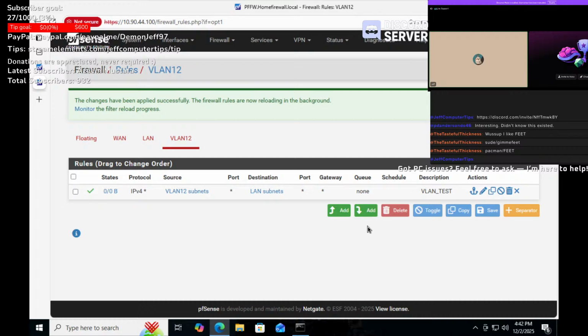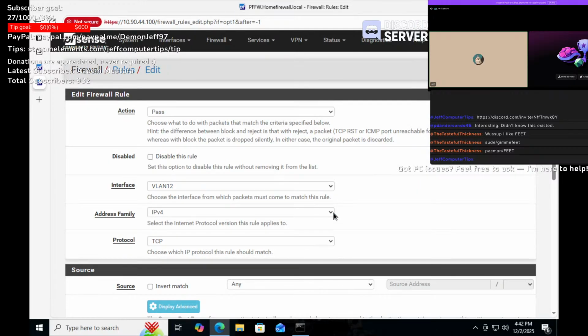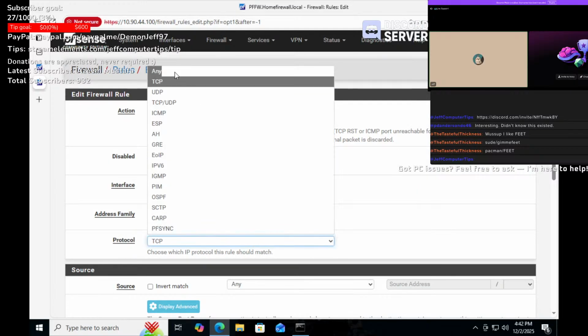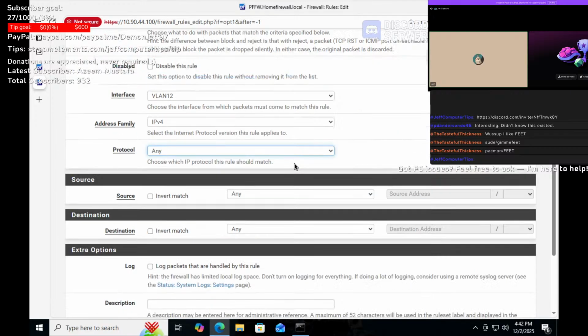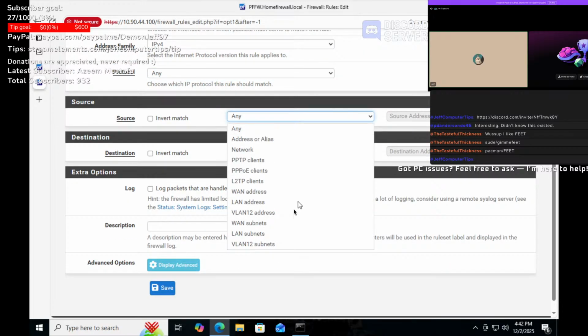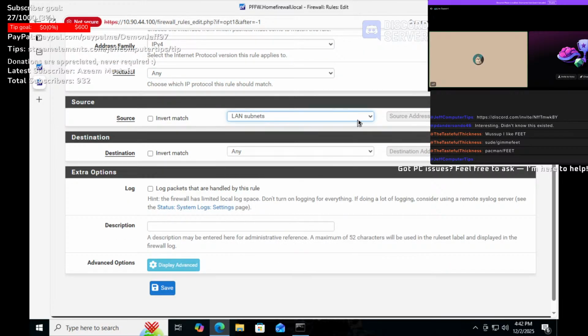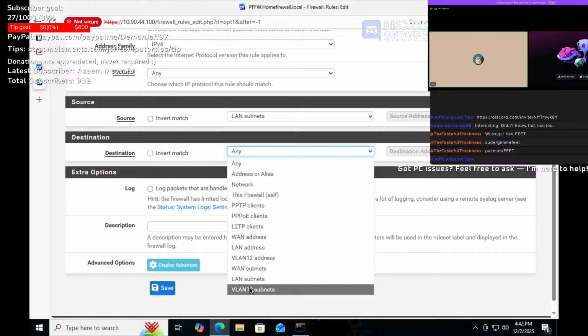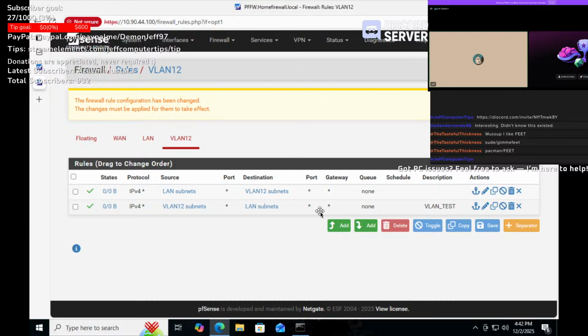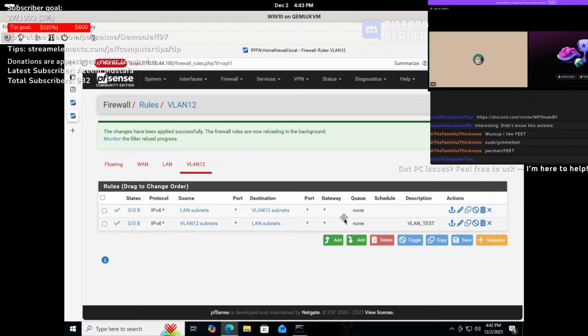Okay, so now we have that rule. Let's also add the opposite. Okay, if it's not like that, then I messed something up, because I honestly always, when making rules, I get confused.